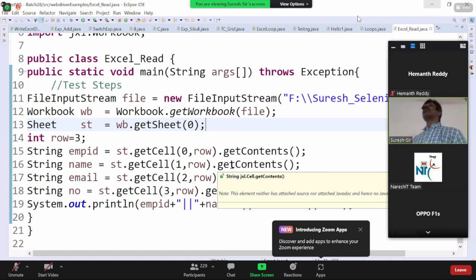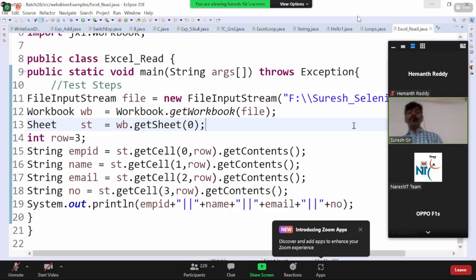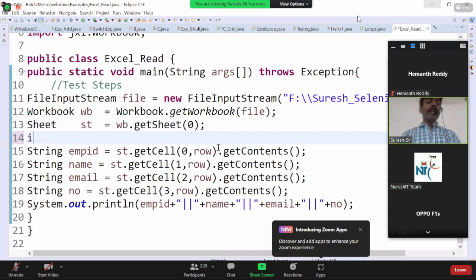How many rows are available? We need to read the data from all the rows here. So for that, simply, you will take the help of a loop, a for loop here.